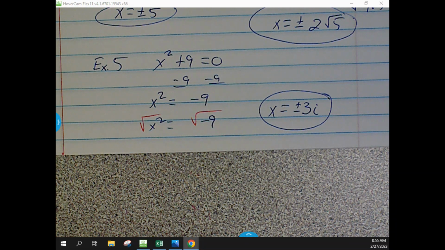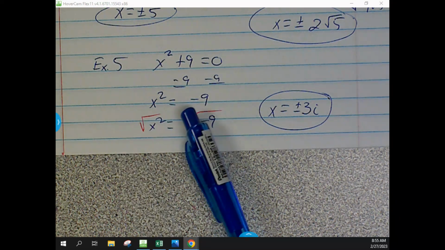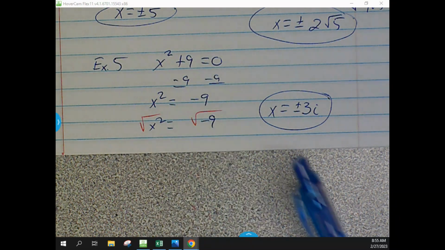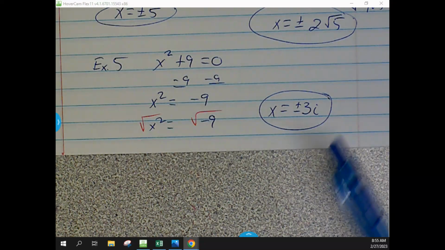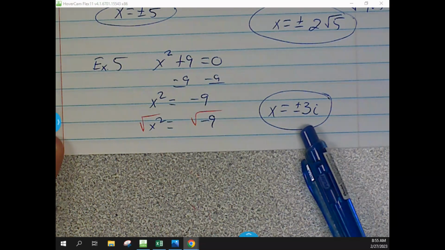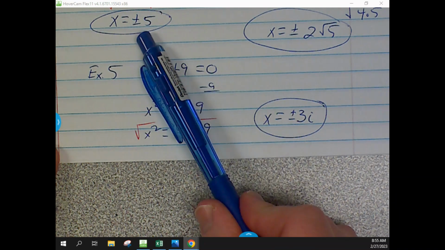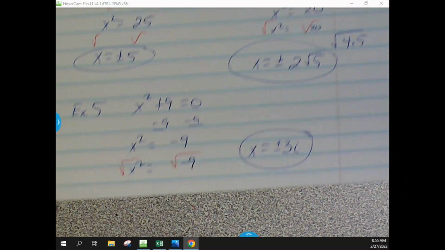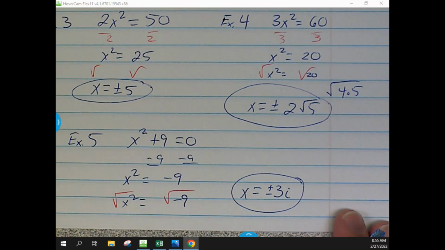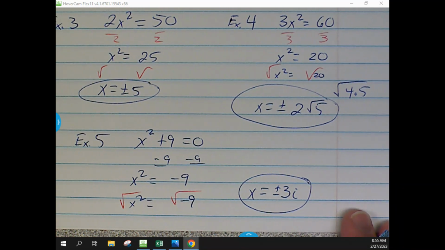Okay, and again, we already talked about doing the square root property. I think some people talked about doing that along the way, but that's officially what the square root property is: you get the x squared term by itself, you square root both sides, and then whatever answer you get, whether it's an imaginary number, a radical or a whole number, you break it down and just work it out as much as you can from there. Okay, but pretty straightforward. Not really a whole lot of weird stuff you can do with that one.